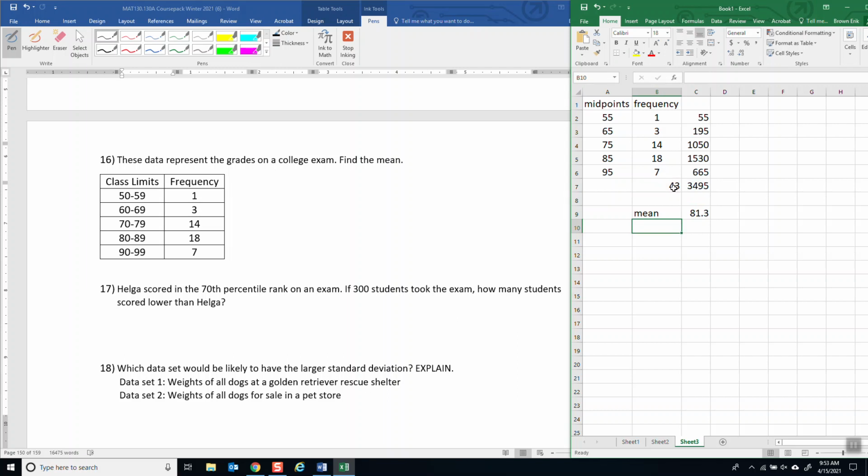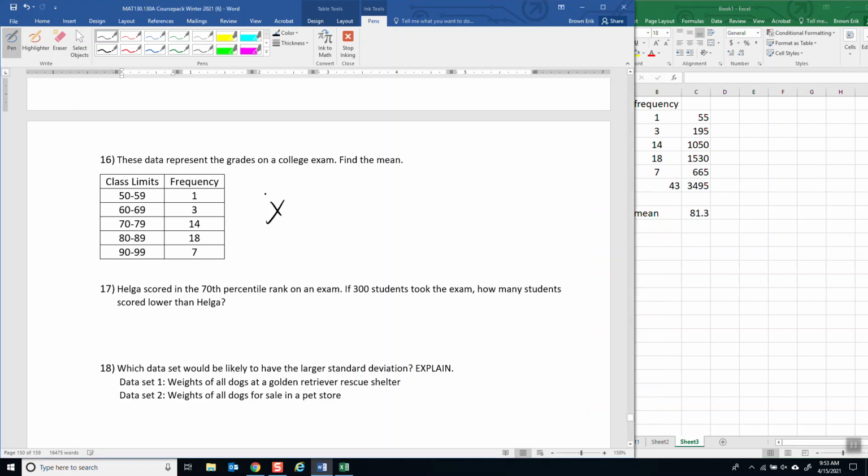To then get the mean, just like we did before, you take that sum and divide by how many test scores there are, and you get the average score. Now, we don't know quite what kind of data set this is. I'm going to assume it's a sample. There's not a whole lot of information on this, so we're going to say this is an 83.5, and I'm using X bar because that's the sample. If we considered this a population, I would have used the letter mu.